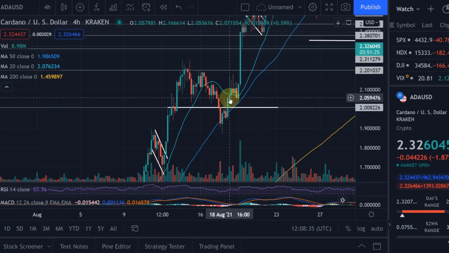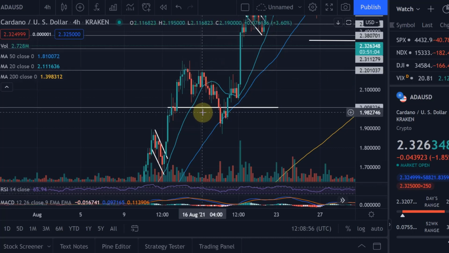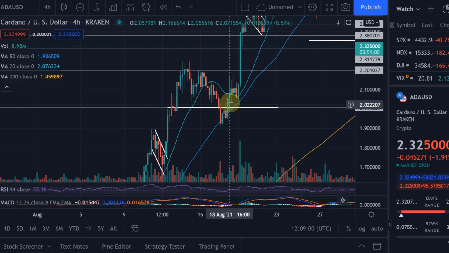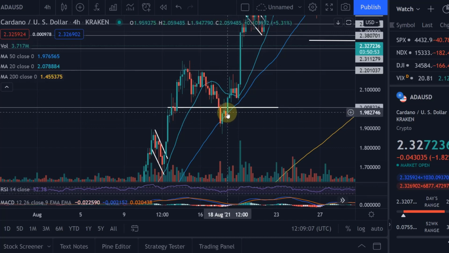It then became support again, sort of retested it in a way, but this is normally where long traders go into the trade. So when that breakout to the upside is happening again and we get back into this channel, I talk about channel because we were trading between this one here and this resistance level here. So we broke back into the structure, and this is when some traders would go into a long position, right? Especially because here we touched the 50-day moving average.